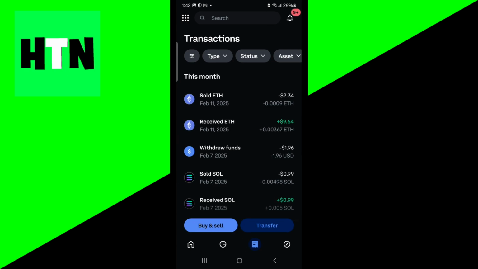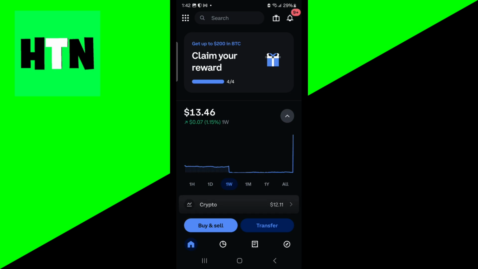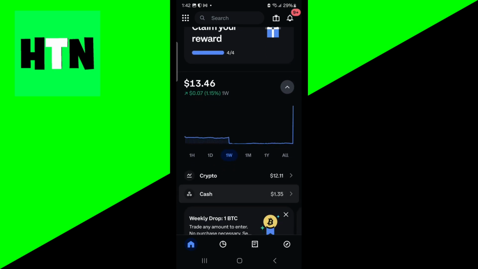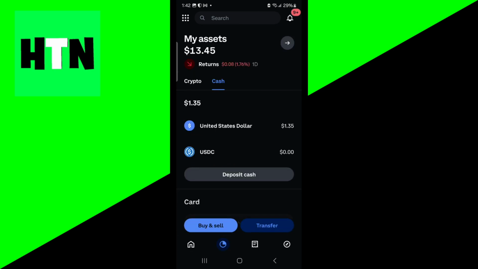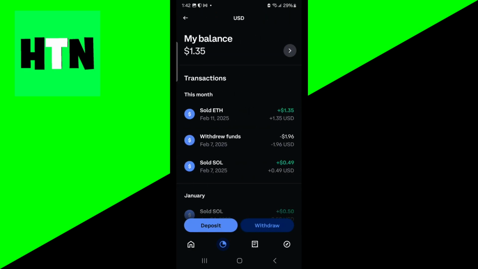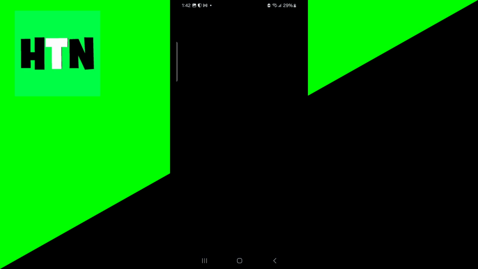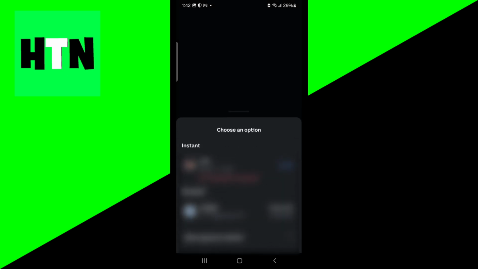But anyways, guys, the next thing you want to do is go back to the home page, and this time select cash. You will now notice that we have some additional cash in our account, which we got from selling the asset. So what we're going to do now is select United States dollar. Then press on withdraw. Then enter the amount you want to withdraw to your bank account. So I'm just going to select maximum, and you may not be able to see my screen for privacy reasons, but you want to make sure that underneath withdraw it says United States dollar, and you can select what account to transfer it to.